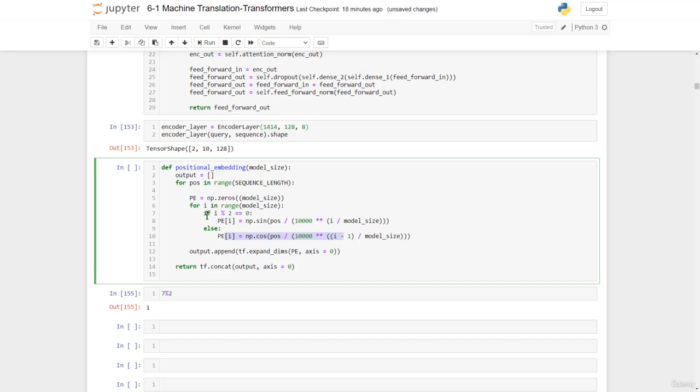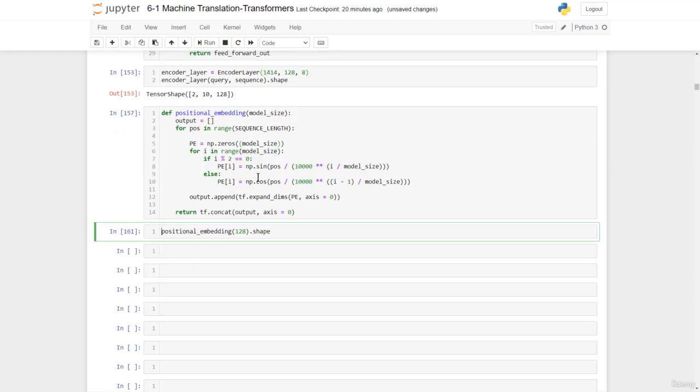So when we're done with a given time step, the next thing to do is to attach this to our output list, which is what is done right here. Before doing this, we add a dimension such that, given that we just have this one dimension, we add an additional dimension like this, so that we can now concatenate to have an output which is of dimension sequence length and the model size.